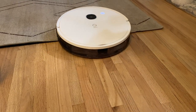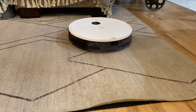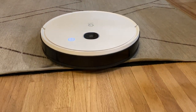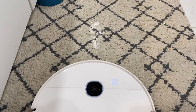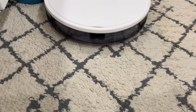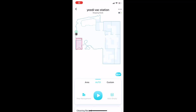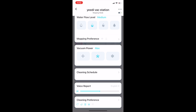The Yidi VAC Station has advanced floor type detection. This technology instantly identifies your floor type and then can adapt to just the right cleaning method required. It'll increase suction power when it finds itself on carpets, for example. The vacuum uses up to 3,000 pascals of suction power and you can actually adjust the suction power from low and quiet up to super powerful right inside the Yidi app.